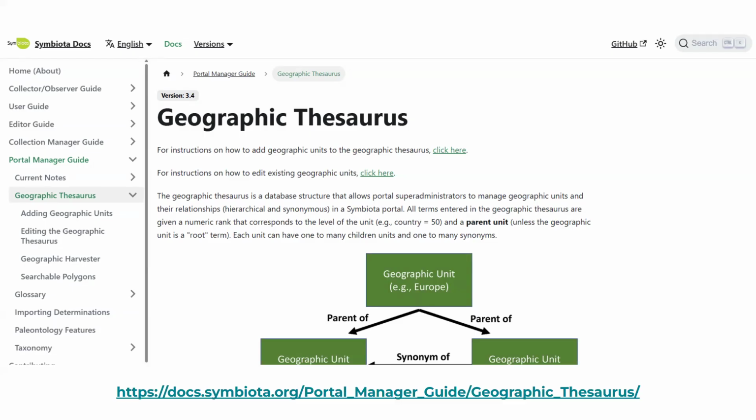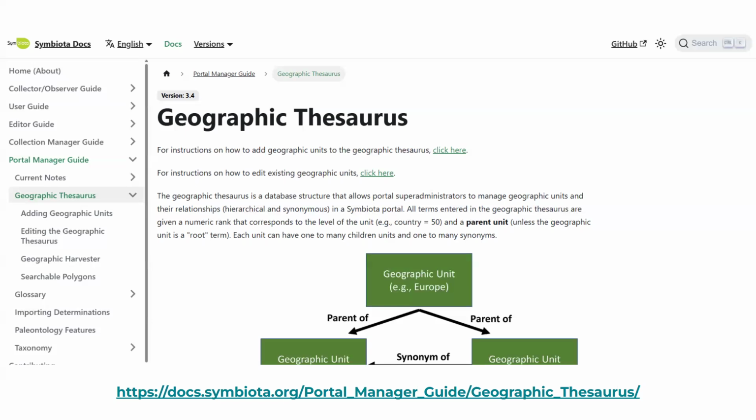Those are generally the levels that are most frequently used in the Geographic Thesaurus, but you can actually keep on adding hierarchical listings as needed. So for example, if your portal wanted to have national parks or state parks, any units below another unit, those can be added too. We don't have any tools to auto add them, but you can add them as place names.